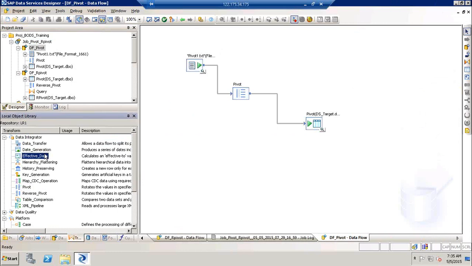So in this scenario he quickly recalled and said, Rakesh, I think we can utilize it this way, the date generation. But the effective date one is very important. If you have promotions, then you can use that one, right? From this date to this date. Exactly. A good example is to track down an employee's history in an organization: where he joined, from when to when he was a tester, from when to when he was a developer.